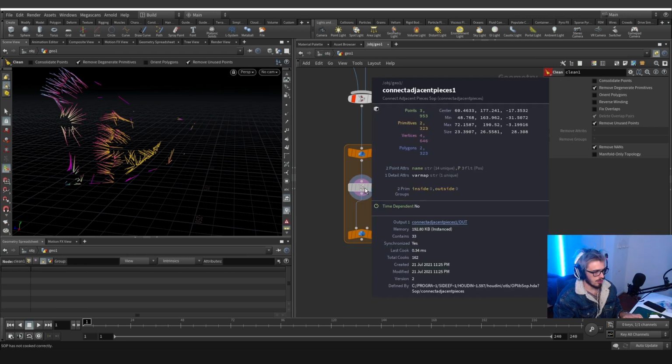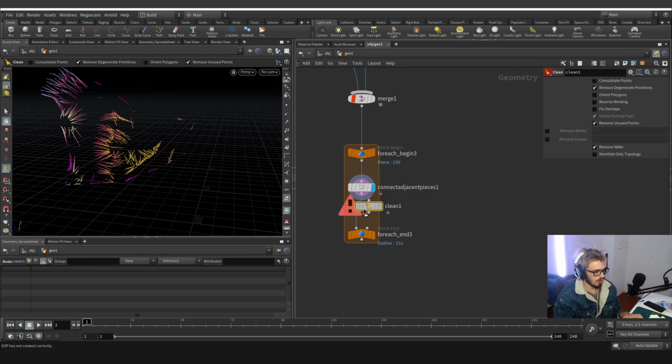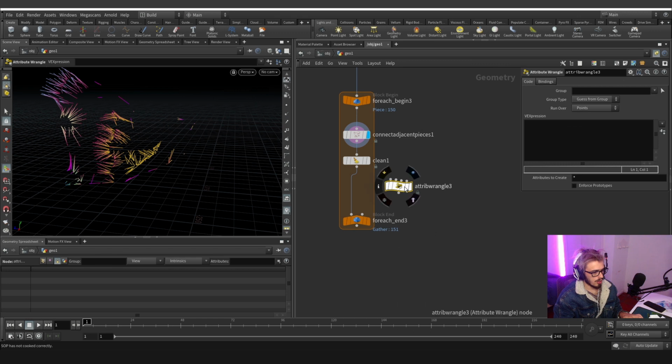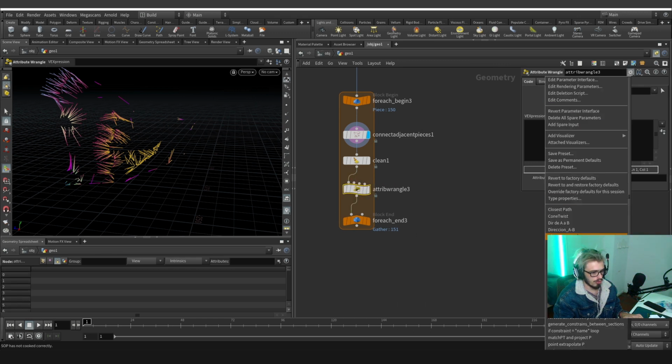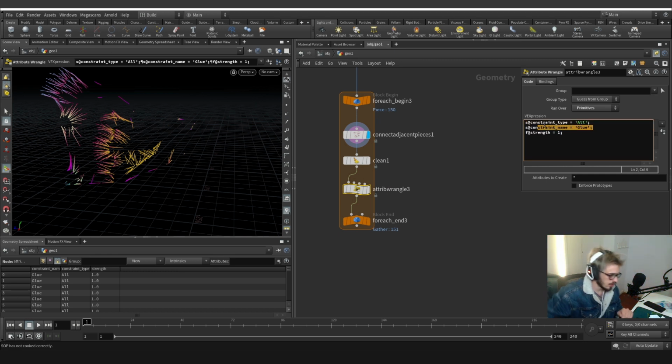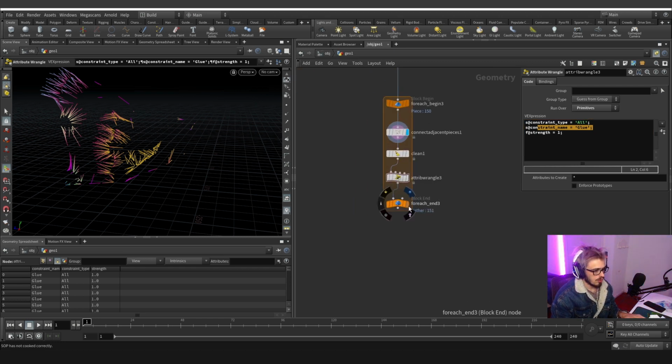Look at this, we have 3,000 points. If we add a clean, we will have only 600 points, and we can make a wrangle on the primitives that will be set to, in this case, glue. Just copy and paste this. This is the type of the constraint, which is glue, a strong type of constraint. This is okay.